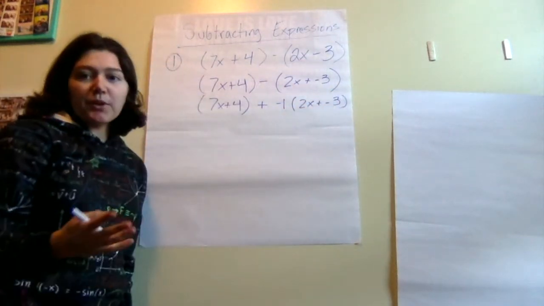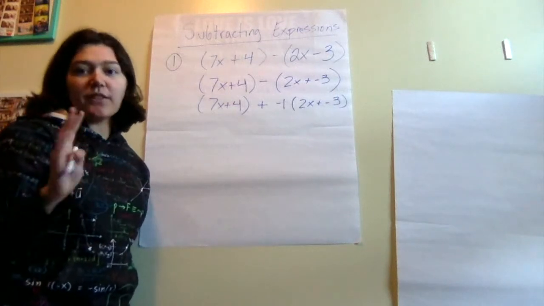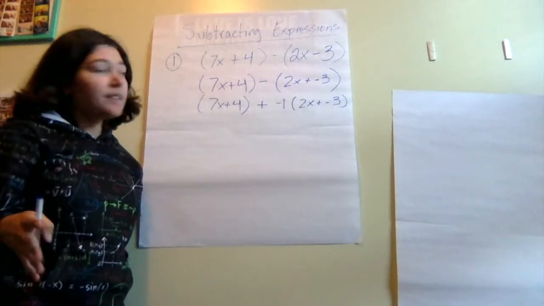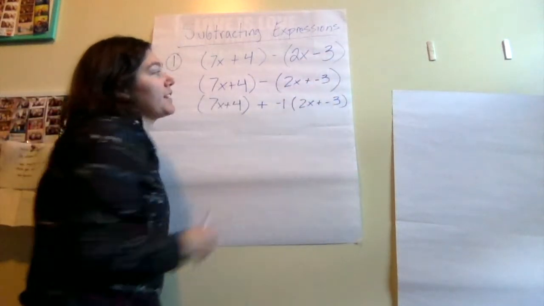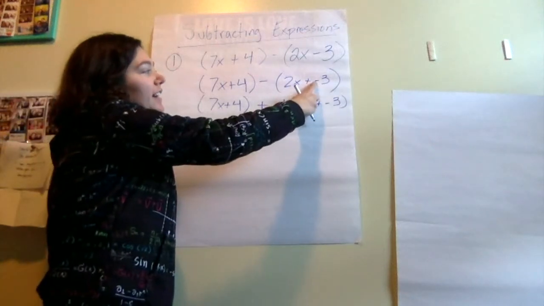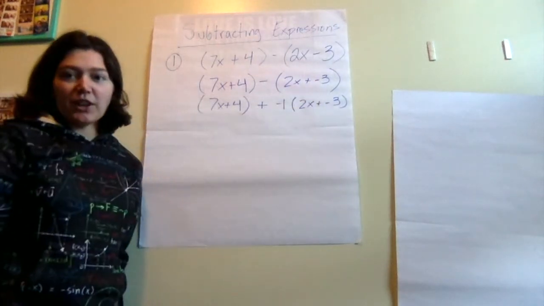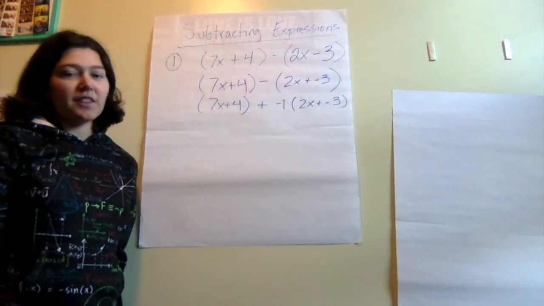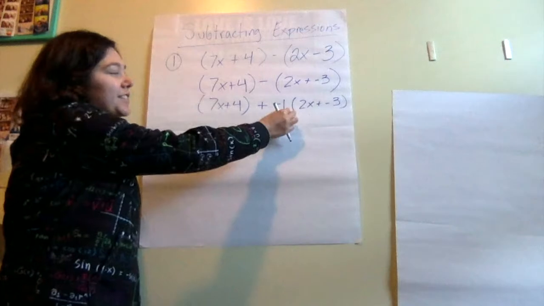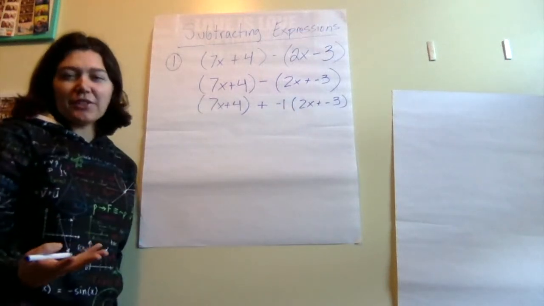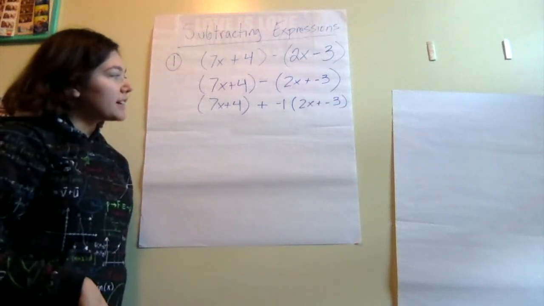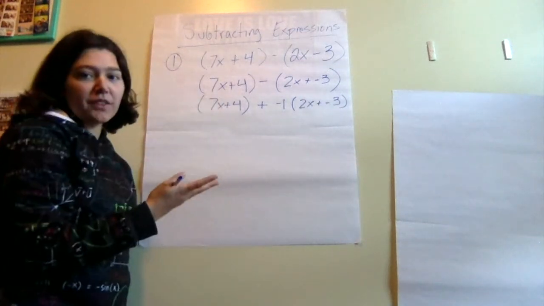So if we think about what we've been doing in the past, we're pretty comfortable with subtraction is the same thing as adding the opposite, right? And if I have minus 3, that's the same thing as adding negative 3. But if I wanted to write it, I could say that's the same thing as adding negative 1 times 3, because multiplying by 1 doesn't change anything. And that just might help you when you do the distributing, to think of this not just as a minus sign or a negative, because what does that really mean? But a negative 1.